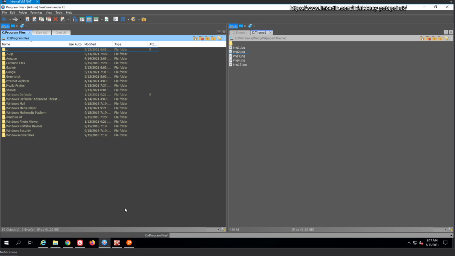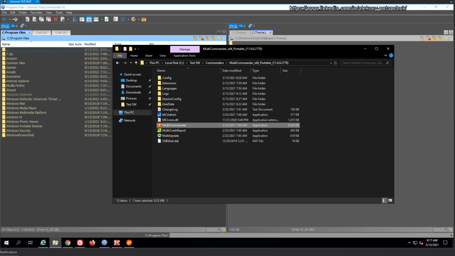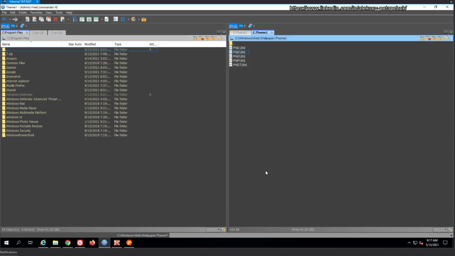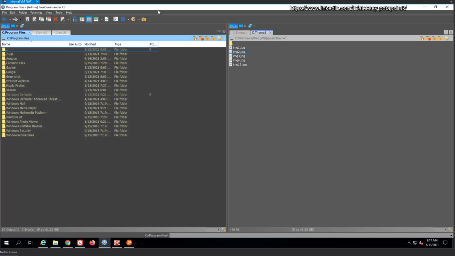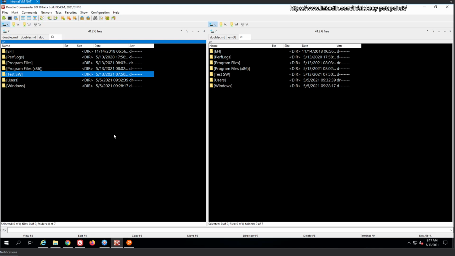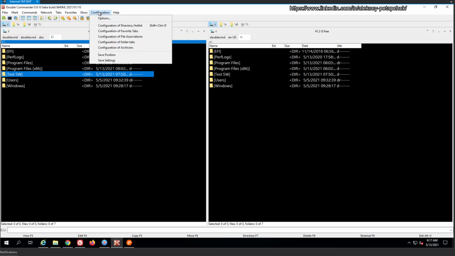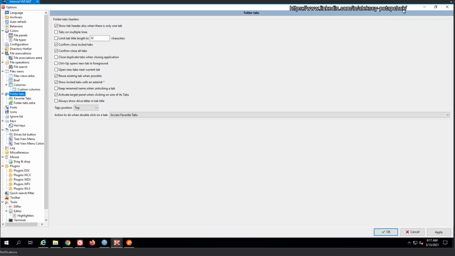And the dark mode, well, Free Commander actually has the best dark mode, although it's a little bit lighter than the one that is used in Windows, but not lighter to a point where it's not useful. It doesn't blast you with a lot of white color. So that's pretty convenient. And for Double Commander, we see that while I can modify the canvas, I cannot modify really all of those bits. I might find them somewhere in menus or in config files, but it wasn't easy to see them here. And frankly, the menu here doesn't really allow you to do it properly.